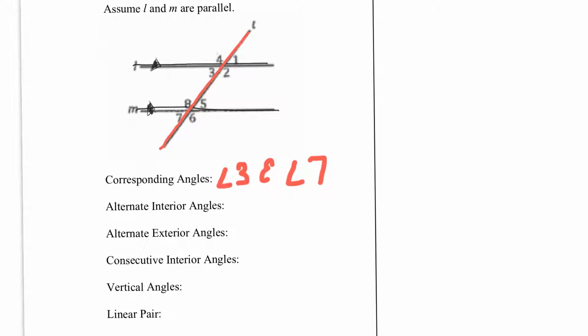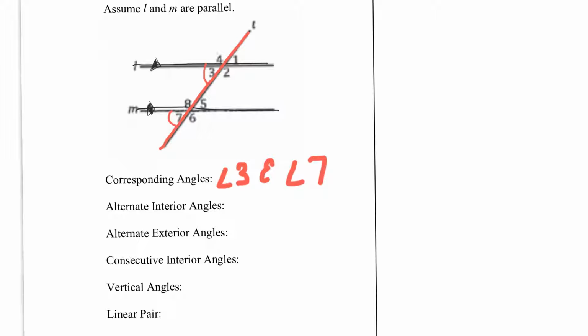Another set of corresponding angles, angles 6 and 2 are in the same spots, angles 5 and 1 are in the same spots, angles 4 and 8. There's 4 different pairs of corresponding angles. Whenever you have two parallel lines cut by a transversal, every time that happens, every pair of corresponding angles are equivalent. So that means angle 3 and angle 7 are the same.